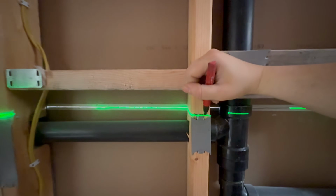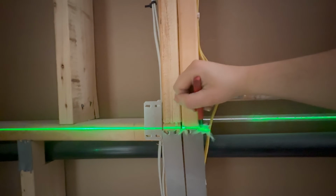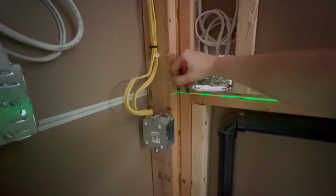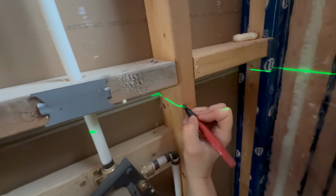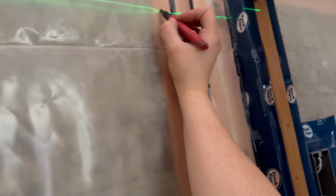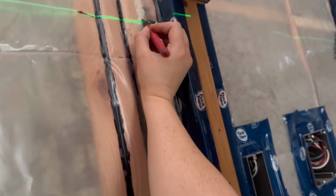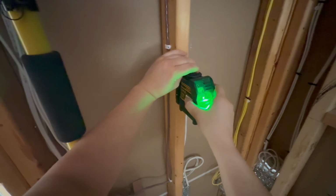This is going to be a pain having the sheet of drywall end right here. So if you're wondering how I screwed myself over for drywall, it's wherever I put nail plates at 48 inches from the ceiling down. That's right where a seam lands. What a huge pain. Honestly, maybe I can just go vertical in this room because that's been quite the difficulty. But shimming this wall out should be okay.